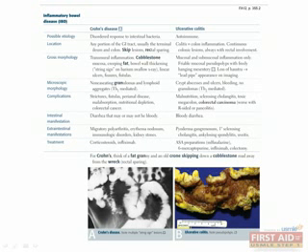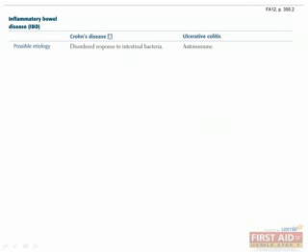Okay, we'll talk for a while about inflammatory bowel disease now. We're going to compare and contrast Crohn's disease with ulcerative colitis, also known as UC, so that you can identify which of the diseases your questions are asking about. Both Crohn's and UC are potential causes of a lower GI bleed. In both diseases, the etiology is incompletely understood. Crohn's is thought to be related to a disordered response to intestinal bacteria, and UC is an autoimmune disease.